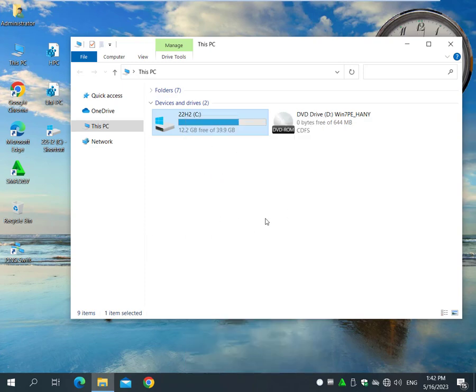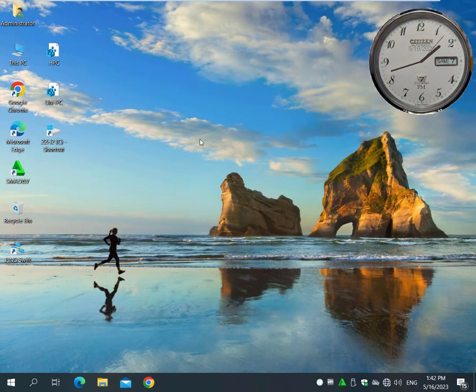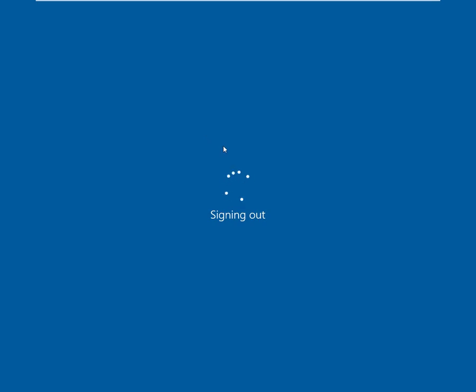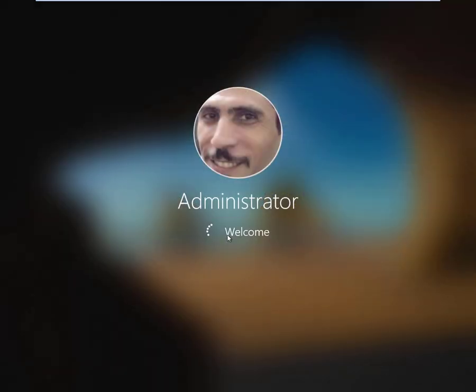So if we right click hide partition C now, it's already applied. Okay, so if we sign out now, let's sign out. Okay, and also let's sign in again.